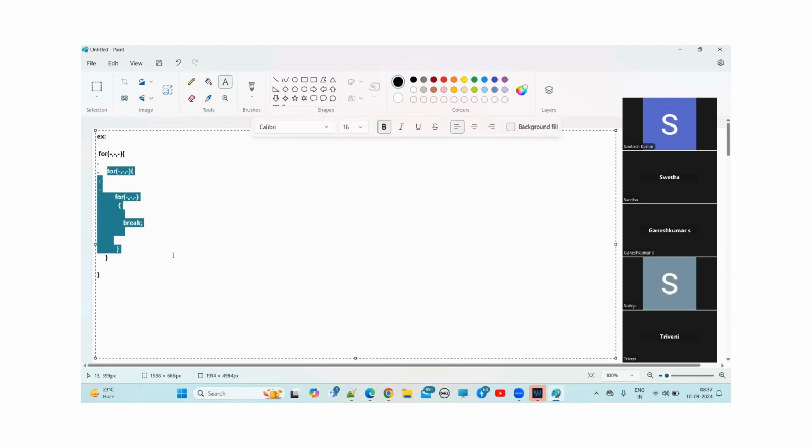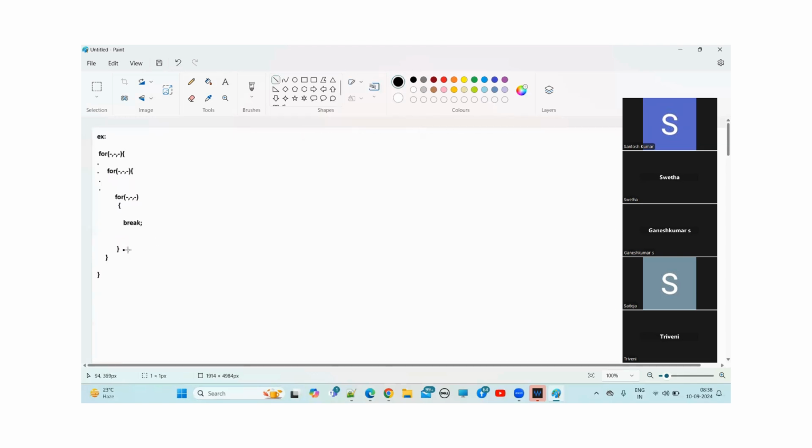How can I do it? See, if I put a break statement here, we can come out from here. If you use break, the control will come here. Finally you come out of this, because this particular for loop block runs from here to here, right?